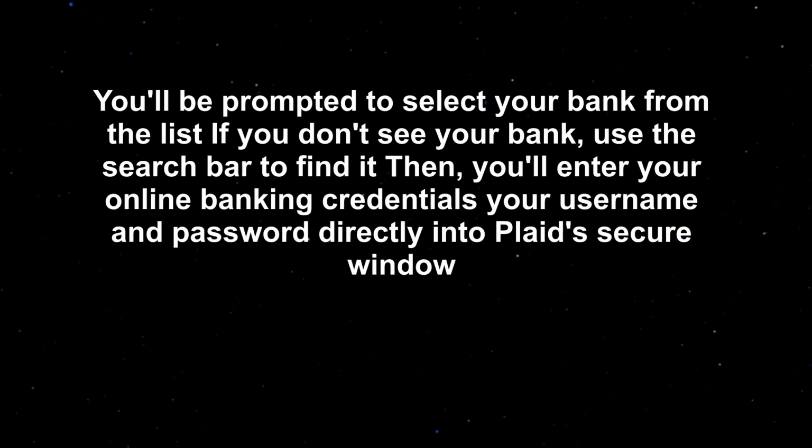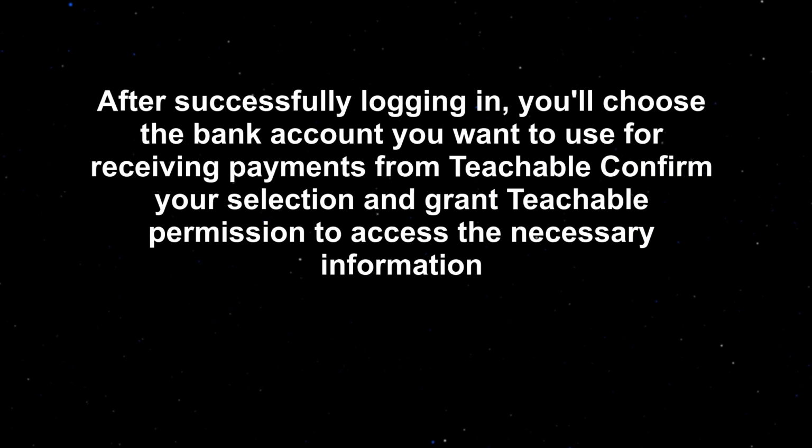You'll be prompted to select your bank from the list. If you don't see your bank, use the search bar to find it. Then, you'll enter your online banking credentials, your username and password, directly into Plaid's secure window. After successfully logging in, you'll choose the bank account you want to use for receiving payments from Teachable.